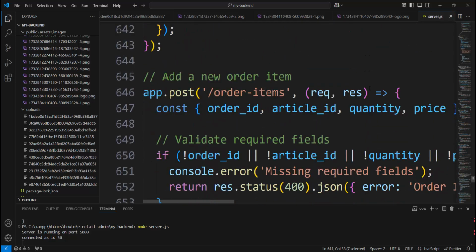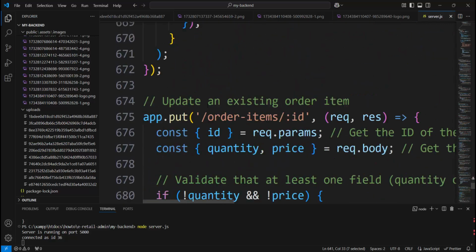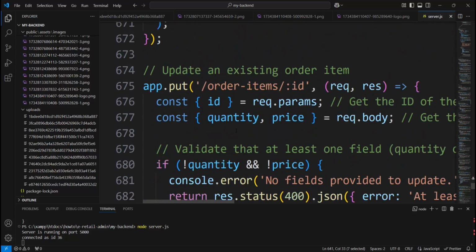GET, POST: we see POST is insert into, PUT is update. We take the ID from request params, and all the others, quantity and price here, from the request body.